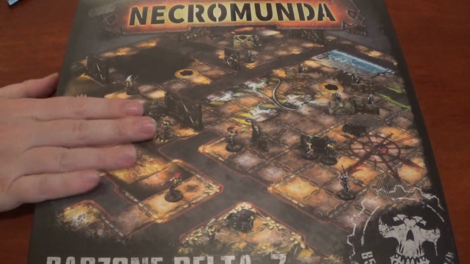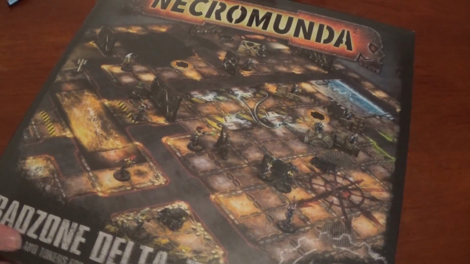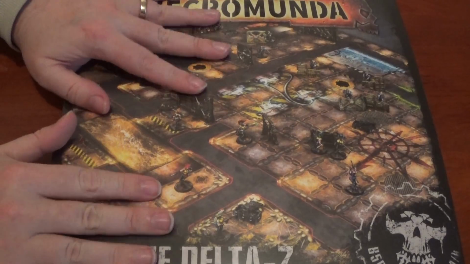So finally, we shall move on to the Badzone Delta 7, which are the extra tiles. So let's break into this and have a look, see what we get. Want the snippies? It's a bit tight. It's tight. Tight. There we go.